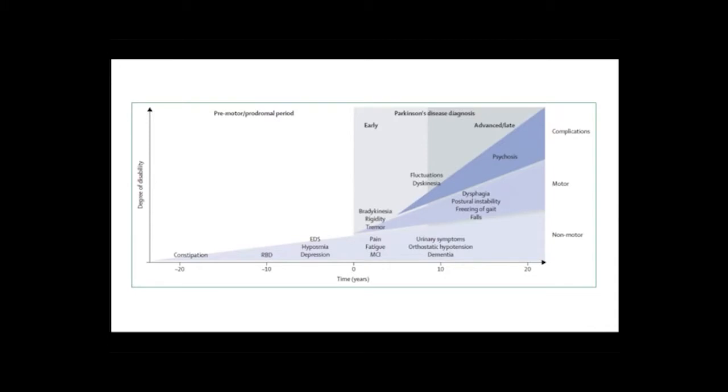I don't know if my mouse pointer is visible on the screen, but this graph is kind of just a cartoon of the progression of symptoms in an average, population-wide way. It's not necessarily this way for everybody, but the middle of the graph is time 0, which is when you have some movement symptoms and get diagnosed. To the left of that, up to 10 years before, people start having some of the dream enactment symptoms, and up to 20 years before, there can be some of the constipation that crops up. Also in there is decreased sense of smell. I'm just going to highlight those three because they have something to do with the gut.